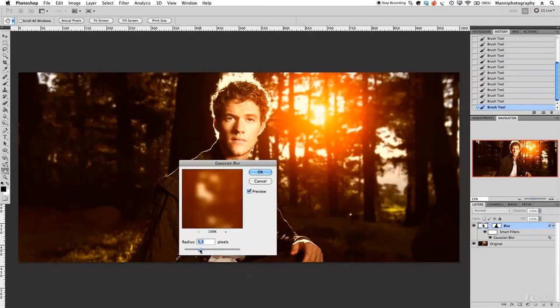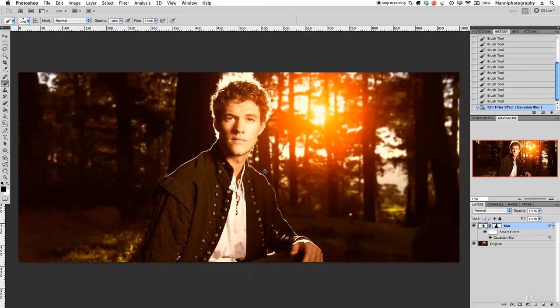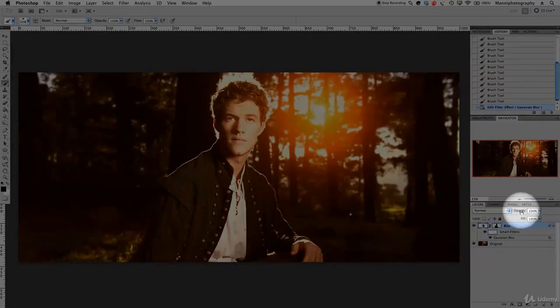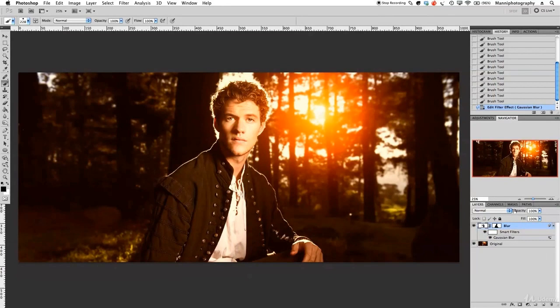So now what I'm going to do is just change it down to say 4% or 5 pixels over here, say OK, and now Photoshop rendered that for us, and it looks a little bit better. If it's still too harsh for you, you can always go back again to opacity and just change the opacity of our blurring layer down a little bit. So down here I'm going to change the blurring layer down to 70%, and that looks a little bit better to me. Actually, it's way better than before.